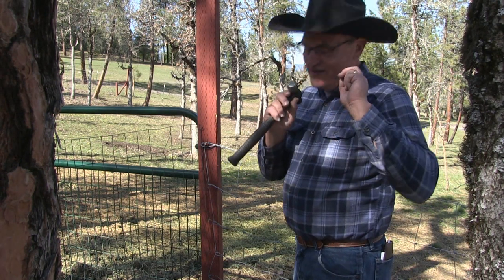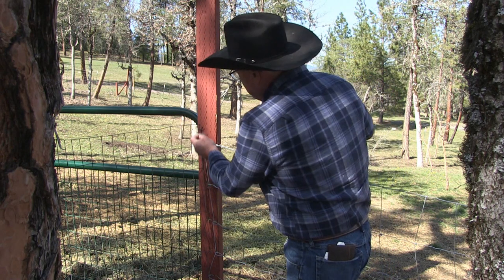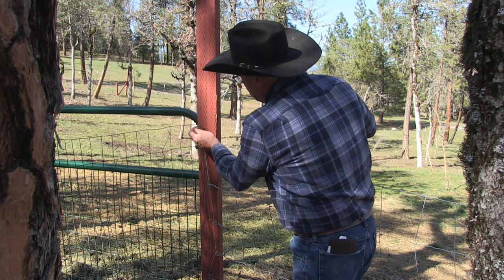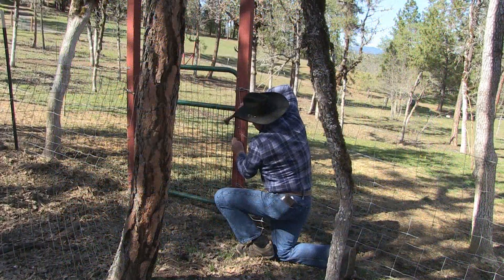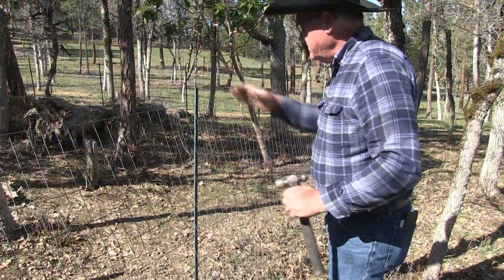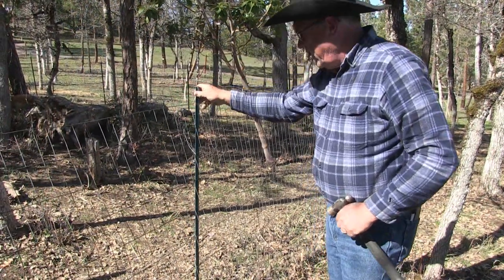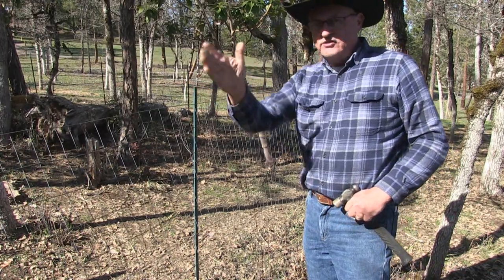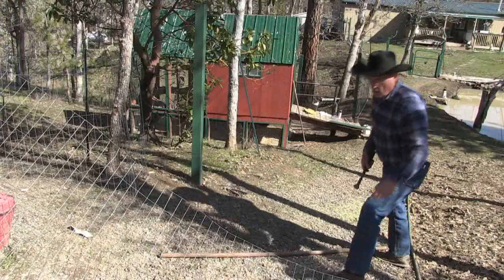Okay, now that the paint is dry on that post, I'm gonna go ahead and secure this side of the fence in up here. Okay, now that that's done and the paint is dry, let's go secure the corner post. I did put these fence posts, the wimpy ones, every 10 feet I spaced them all the way down to this corner post. Well, the last one is a little bit closer. We're just going to leave it at that.